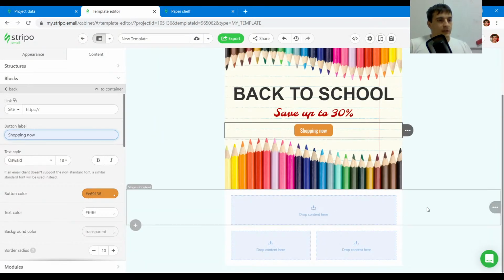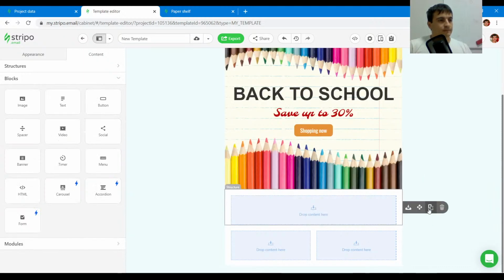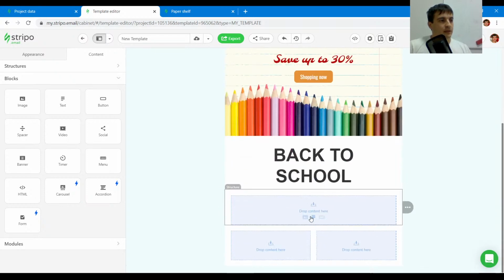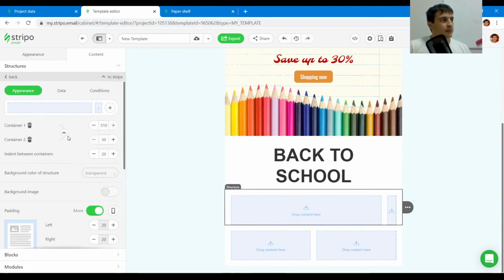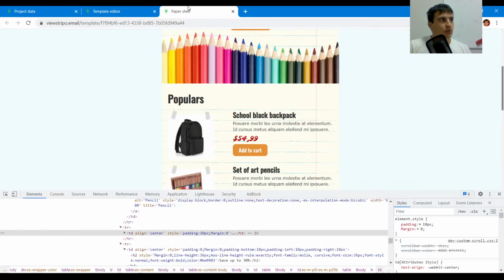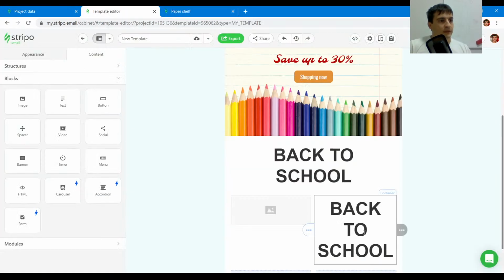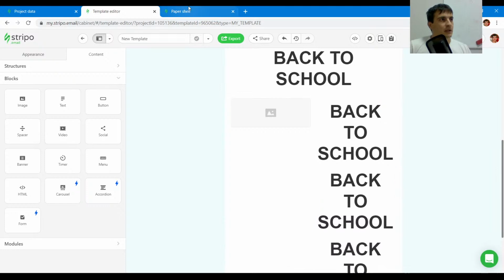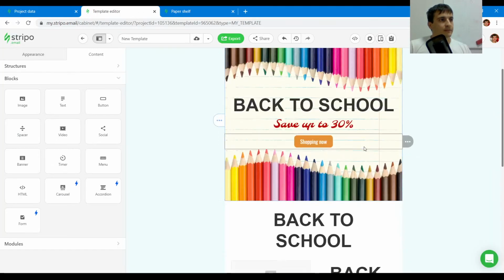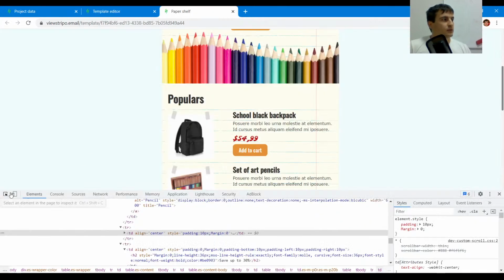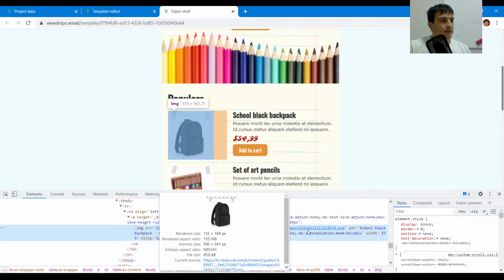So let's create more structures with text, and for this structure we should add one more container with an image, and here we will have a couple of text blocks, probably 3 of them, 1, 2, 3, and we will have a button. So let's see how we can recreate it.